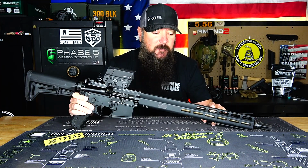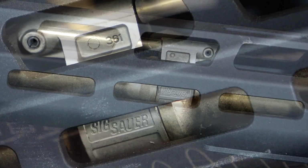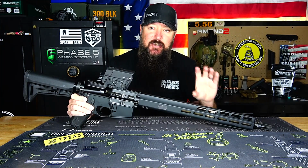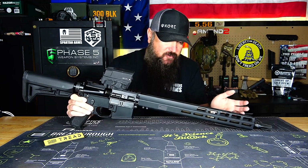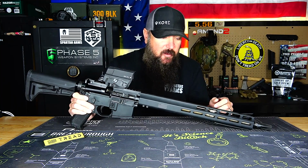This gas block, surprisingly enough, is made out of stainless steel. Sig says that even though it's made out of stainless steel, it's lighter than titanium because of the way they have designed it. And it looks really interesting. It's definitely different than gas blocks that I've seen in the past. It doesn't have that typical, big, bulky, drop shaped look to it. It looks like it's been milled down, and it looks like just the parts that you need to be there are there. But they're saying that it's a strong, strong device. And so I'm going to take their word for it, and we'll go with that.